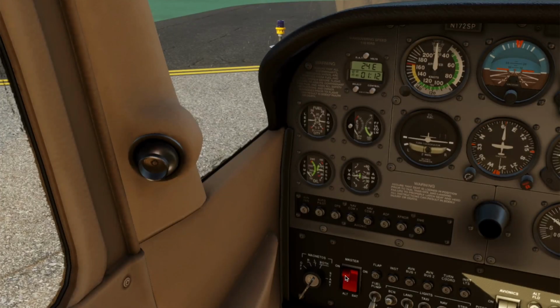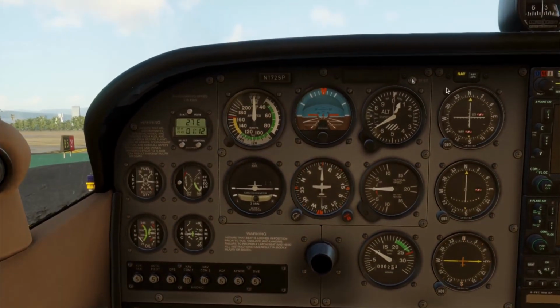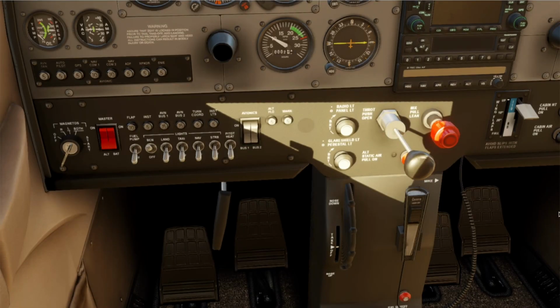Now, turn on the alt side of the master switch. Then check your ammeter. It should show a slight charge. Also, verify the annunciator panel. Make sure you don't see a low volts light. Turn on the avionics master switch. Radios, transponders, and nav instruments will now power up.